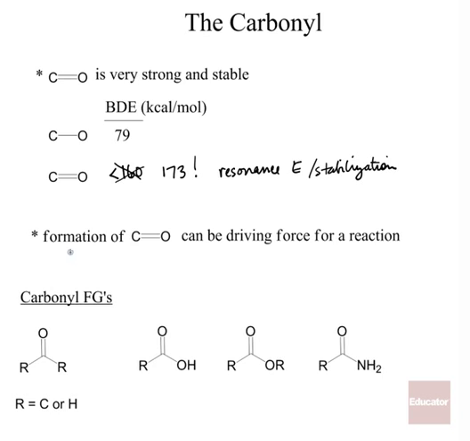So in fact, what we're going to see a lot of times is formation of the carbonyl can be the driving force of the reaction. That might be something that helps us decide whether or not a reaction is going to be favorable. Anytime we see a mechanistic step that creates a carbonyl as part of that step, we need to recognize that that's a very favorable step. That's a good step to happen. Okay, and like I said, we're going to start with just aldehydes and ketones. So we call it a ketone when the R group on either side of the carbonyl is a carbon.